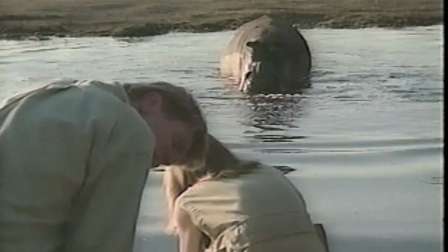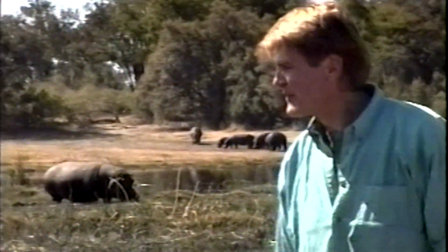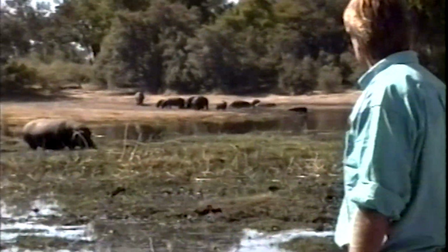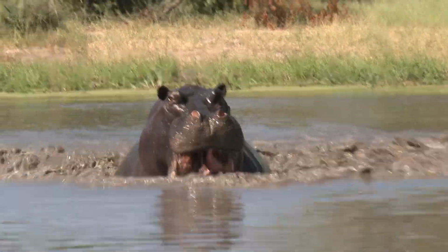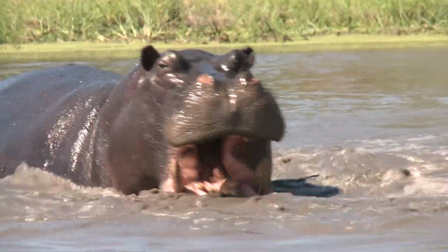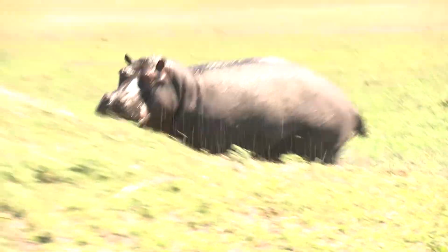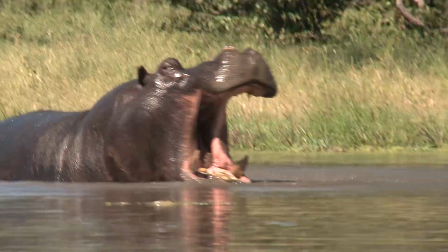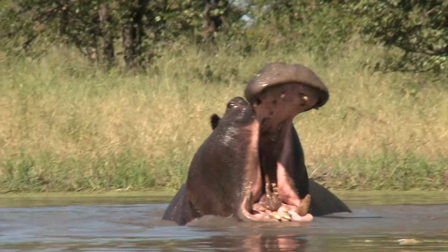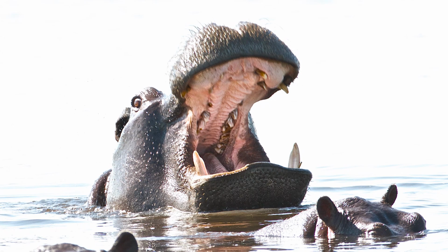Be still, my heart. That was a mock charge. I learned several lessons that day. Number one, it's a mock charge if you're still standing when it's over. Number two, a hippo can run about 15 miles an hour in the water. Number three, on land, they can run 20 to 25 miles an hour, so you're not going to outrun them. Number four, my, what big teeth they have. Their canines look like tusks, razor sharp, and can be up to 1.5 feet long.